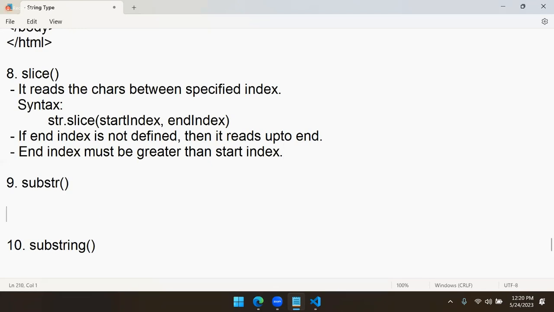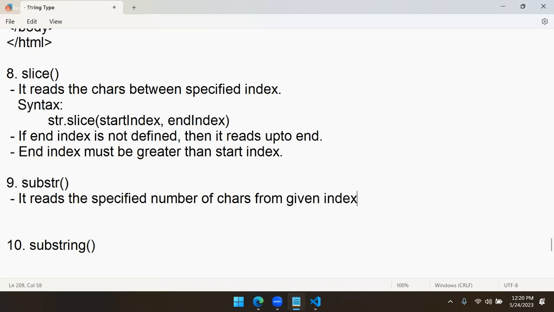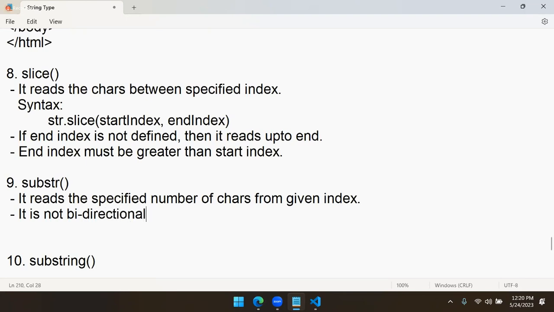Now, what about substr? Actually, substr reads the specified number of characters from a given index, and it is not bidirectional, same like slice.